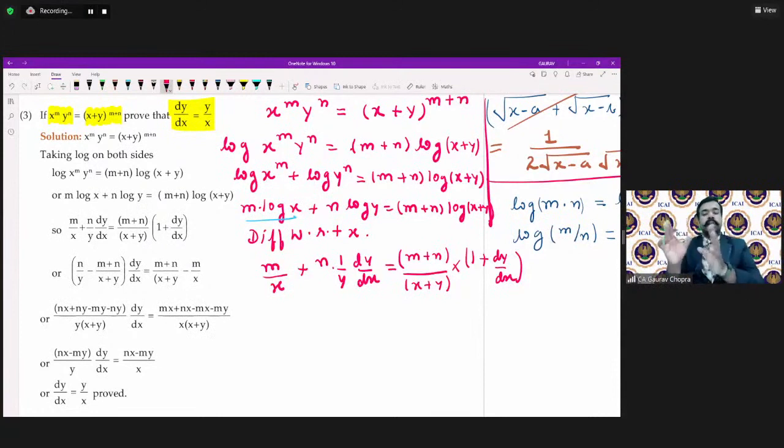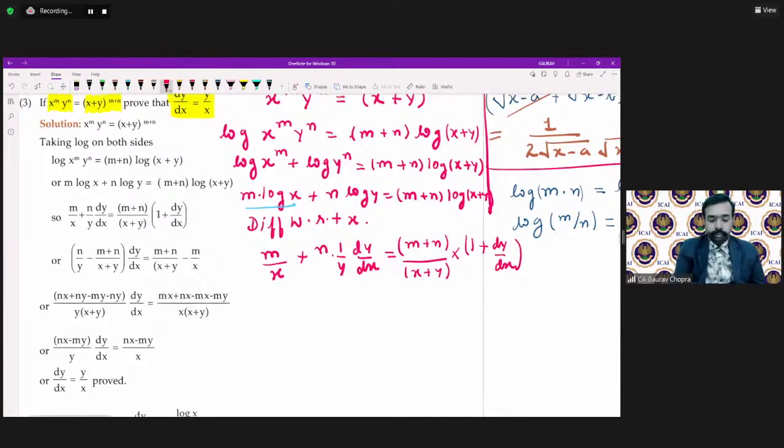So log of bracket is 1 upon that thing, 1 upon x plus y. Now again we have to find out the derivative of x plus y. So that is why we have to multiply it with the derivative of x plus y. The derivative of x is 1 and the derivative of y is dy by dx. Okay. Now what can be done? Taking dy by dx on one side and all other values on the other side. This we have to do now, to see what will come.